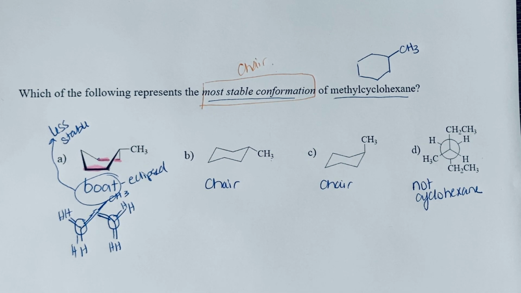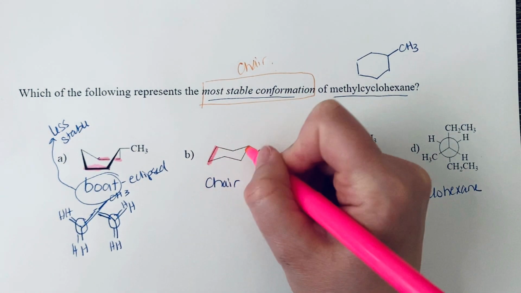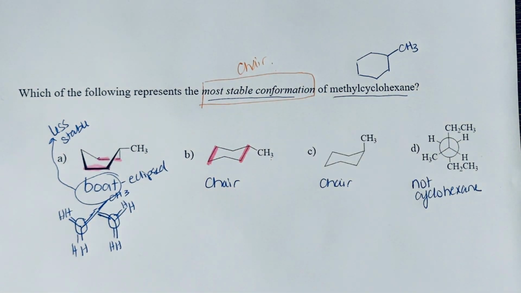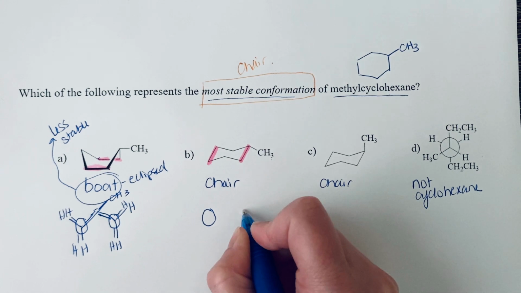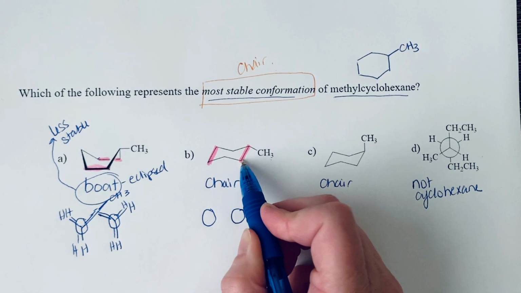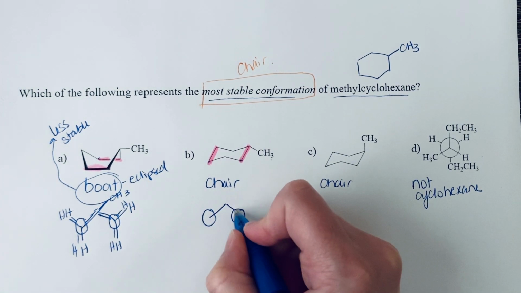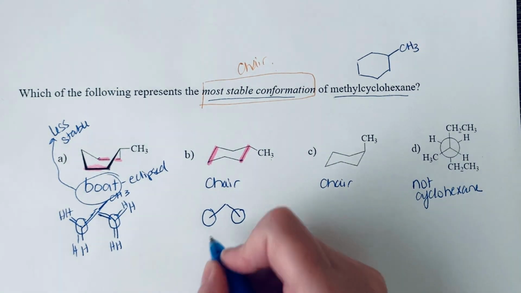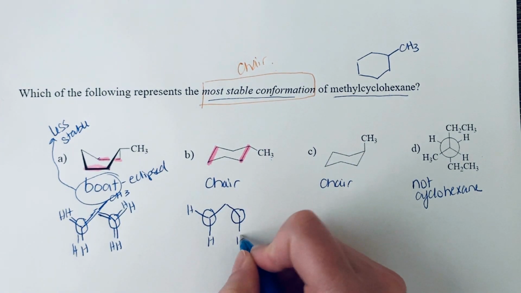And so I am going to do the same thing, drawing a Newman projection. So I'm going to look down this bond and this bond. And what I should see is that this is the fully staggered conformation. So if this is my front carbon atom on one side, this is my front carbon atom on the other side, I've got a bond to carbon going up, and it connects to the other side. And then I've also got bonds to hydrogen off of those.